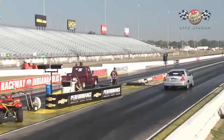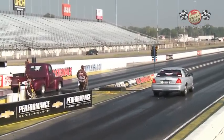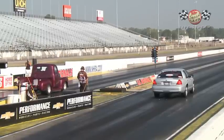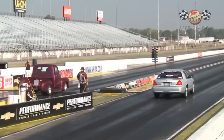Looks like we got the pickup truck squad getting ready to run down the left lane. Got 3 of them stacked up here in a row. This little Chevy 3100 is a good runner, lined up next to the fairly unassuming looking Crown Vic. And if my memory serves correct, it's going to run like an unassuming looking Crown Vic. I don't think there's any hidden surprises there.